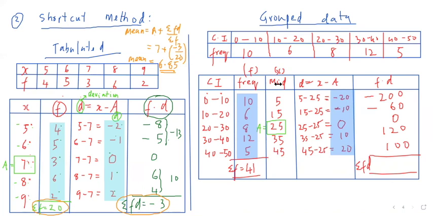Oh, okay. I've got an important message from Anaria, and she has a suggestion. I think it's a fair suggestion. She said that if you want to, you can use the method of your choice in school. So if you feel that direct method is the one that you remember, you can use it for everything. You don't need to know the other two methods as such. But in my personal experience, sometimes the other methods make the calculations easier. You won't have such big numbers to deal with. But if you choose to use the direct method, please go ahead and use it. So that's what her teacher in school said.